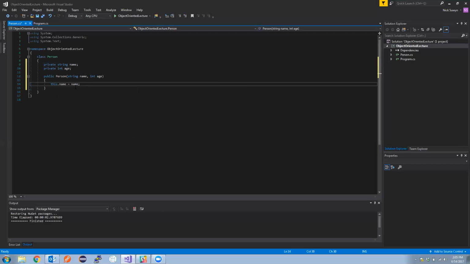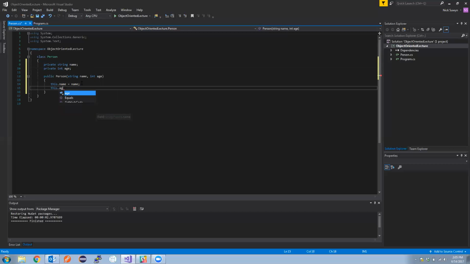Now watch when I highlight name, how it highlights name up here as well. So you can see that these are the same variable here. The argument that gets passed into this parameter, this is the parameter variable. When I highlight this dot name, it highlights the one up here, the property or the field of my class. So you can see by that highlighting relationship that this dot name equals name, remember single equals is our assignment operator, is assigning the value of the name passed in here to our name property or name field on the class.